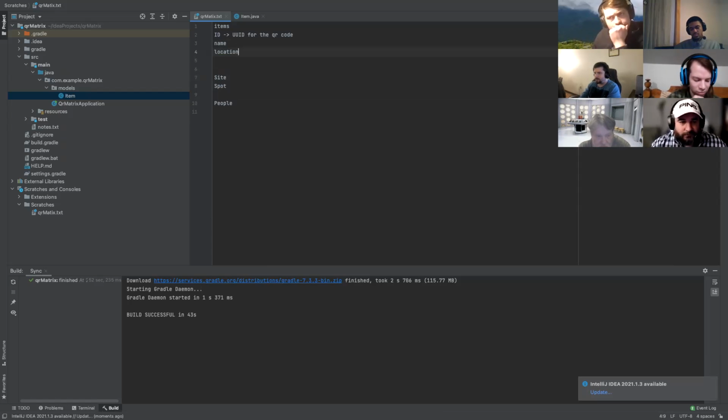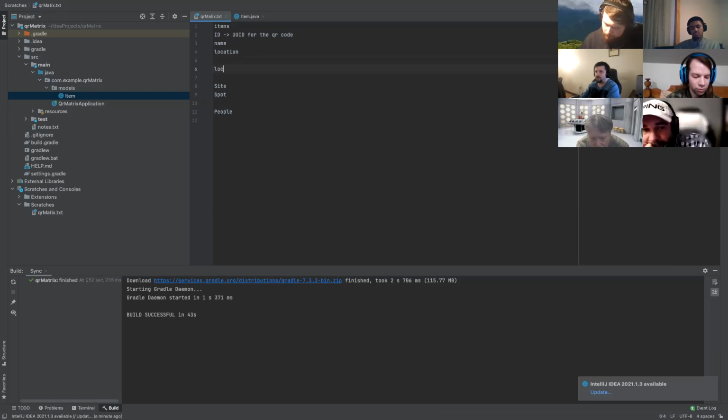The key thing here we're trying to think about is how can I have a field refer to either a spot or a person. I would have to look into how JPA can work with interfaces. We know that Java has a system that would allow me to do that, where if I have an interface called Location, Spot could implement it.